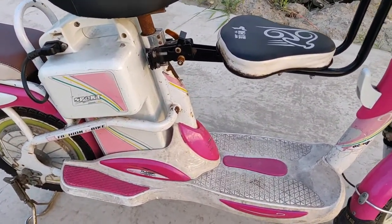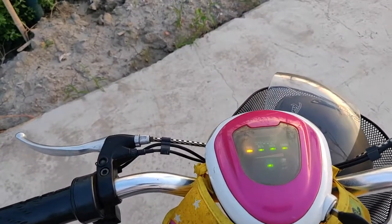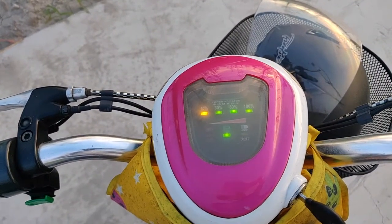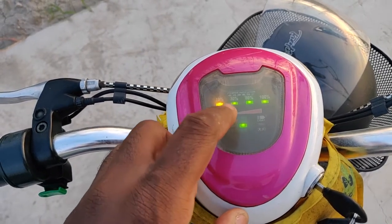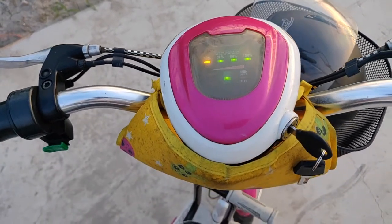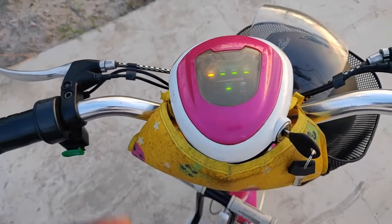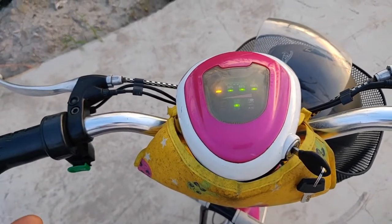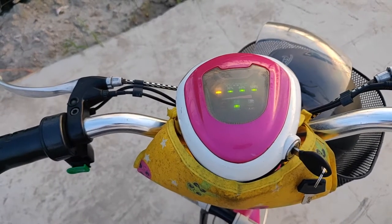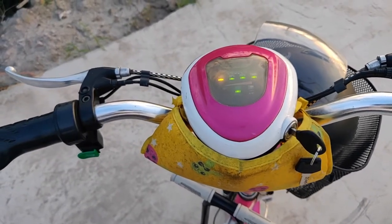This is how the e-bike works. It's got the ignition right here — you turn on the key and it shows you your indicator. As you can see I have battery indicators at 10 percent, 30 percent, 80 percent, and 100 percent. Right now I'm at 100 percent and I've got about 30 kilometers or more before I run out of battery. It depends on the type of e-bike you have — some are more fancy, more modern ones are digital with LCD screens, so you will know how much range you have left.